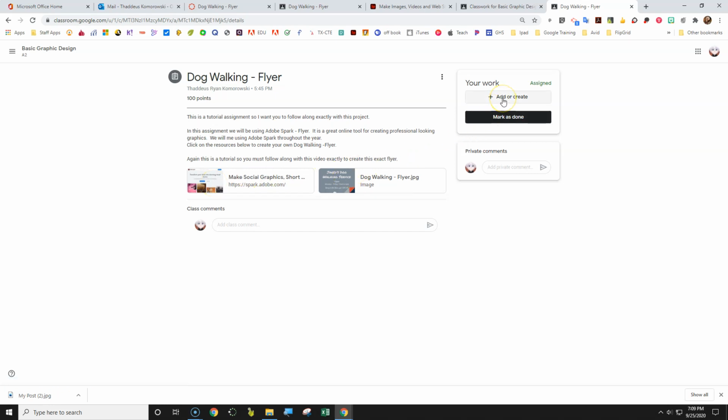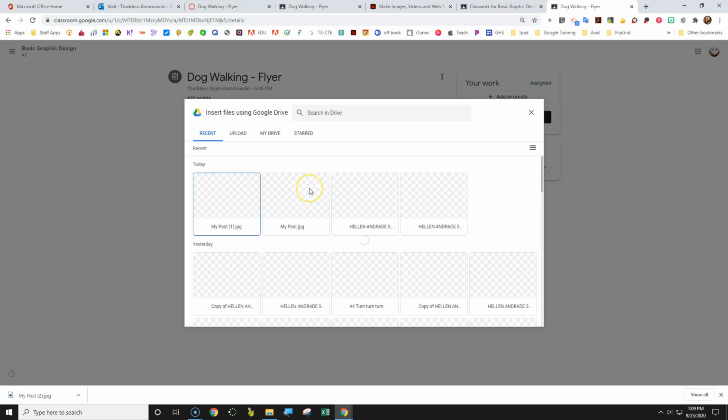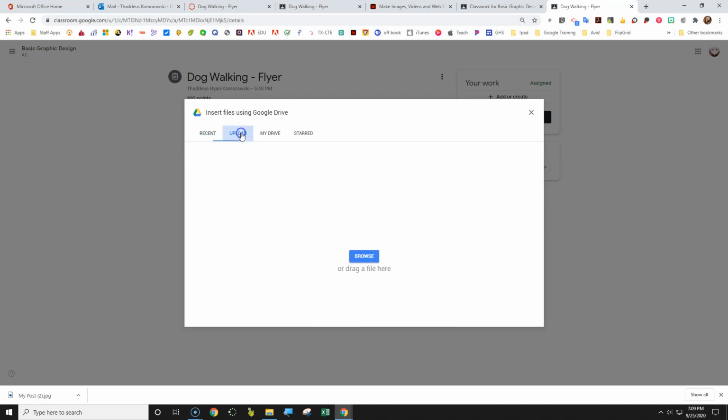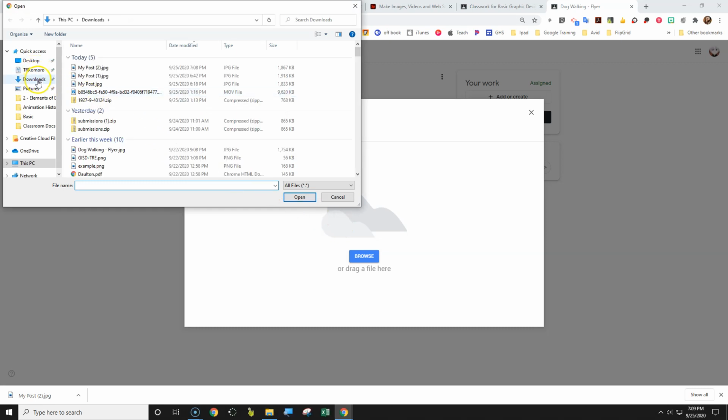So what you're going to do is turn in that JPEG. You click Add File, and it saves your downloads wherever that is. So we're going to find upload, and browse. Then we find our downloads here, and it calls it My Post.